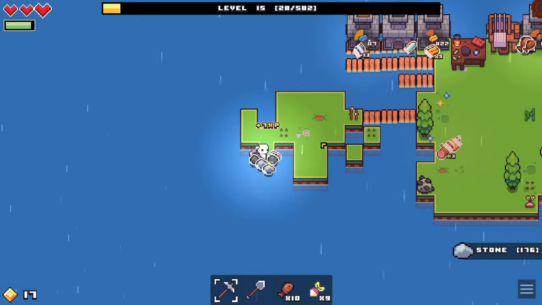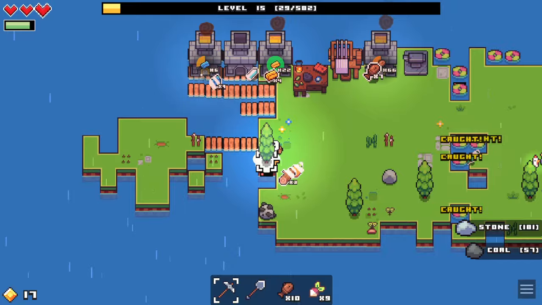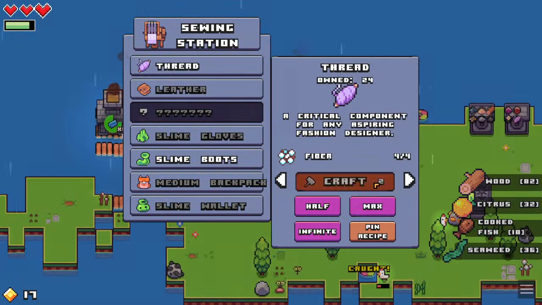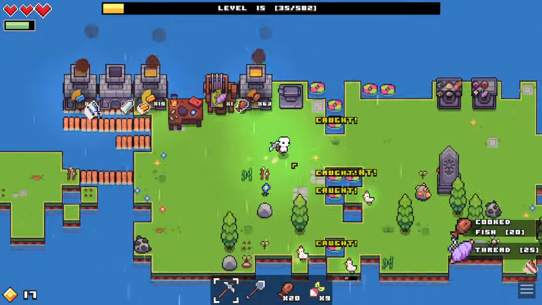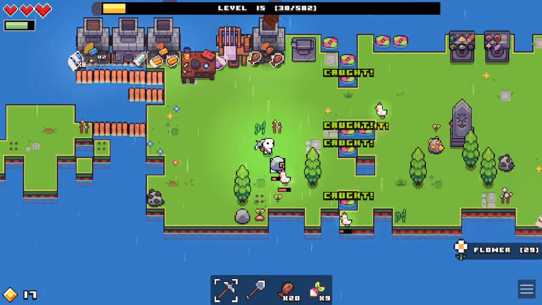Obviously we don't want to use all of our materials up. We want to have something if we need it, etc. So that's kind of where we're at. So let's make some more of these. So slime gloves. I'm literally just waiting on more cloth to spawn to get my slime gloves.